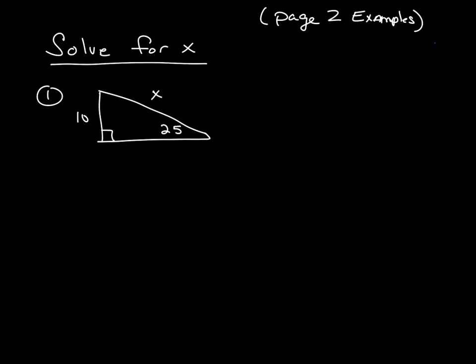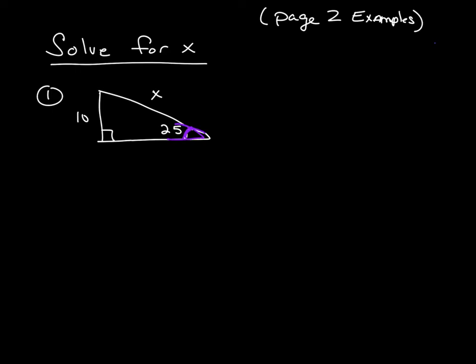This is x. Now, based upon what I'm given, I'm looking at these angles trying to decide what is the best trig function to go ahead and use without having to do any additional work. So I'm looking at this angle here. This angle is my 25 degrees. In reference to that 25-degree angle, this side directly over here is the opposite side.